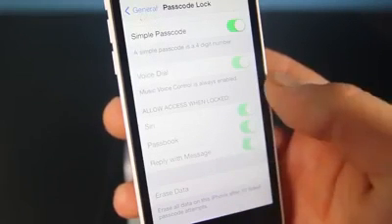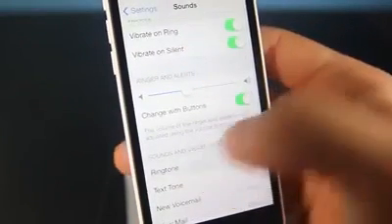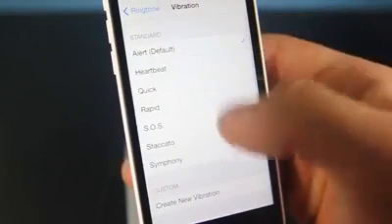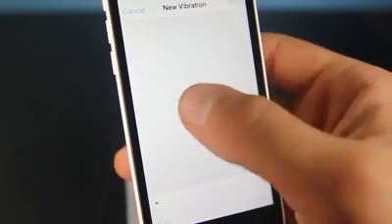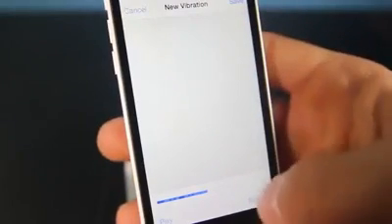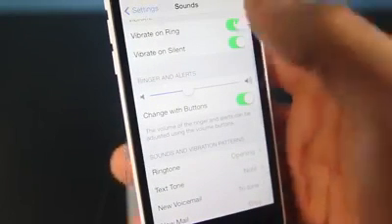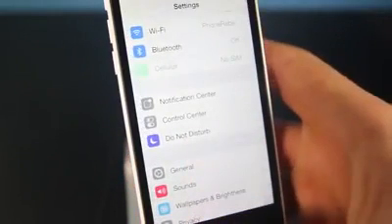And lastly, my favorite in sounds, if you go into ringtone vibration, you can make a custom vibration. So just holding, holding, hold, and you can actually replay it. So depending on which contact you want, you can actually get them to get a custom vibration ringtone, so you'll automatically know without hearing a sound how it feels in your pocket when someone is calling.